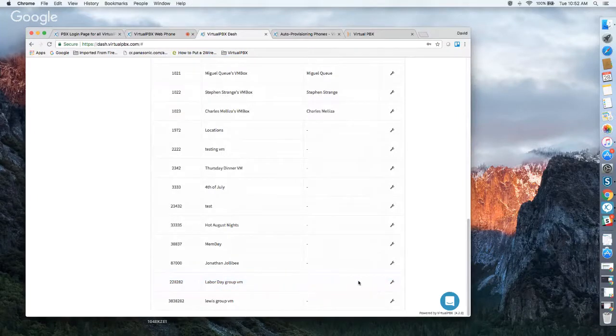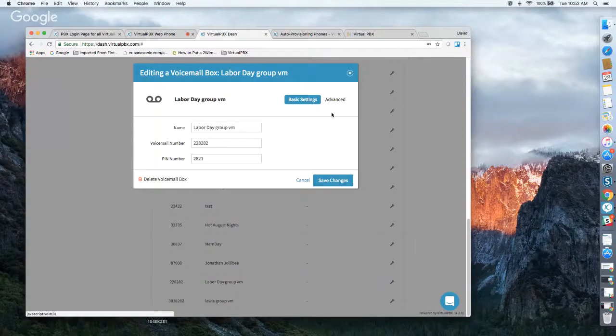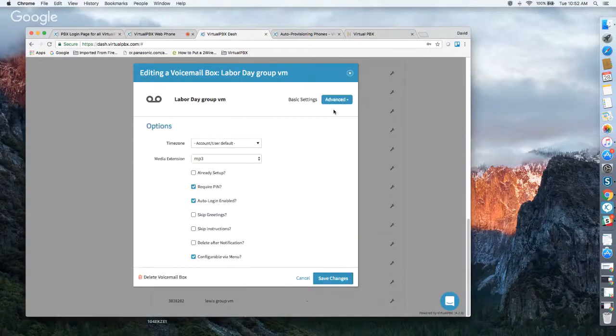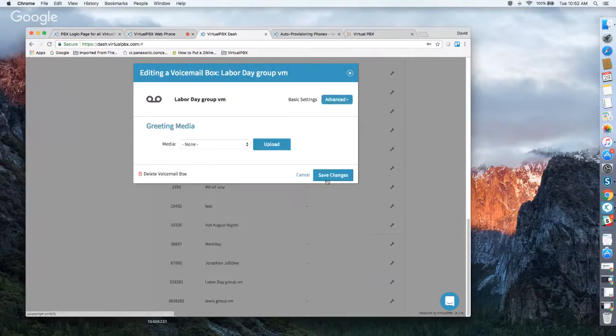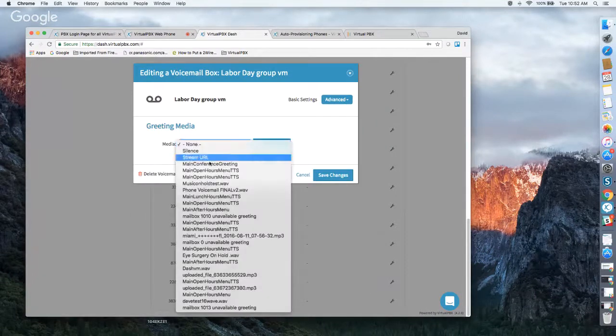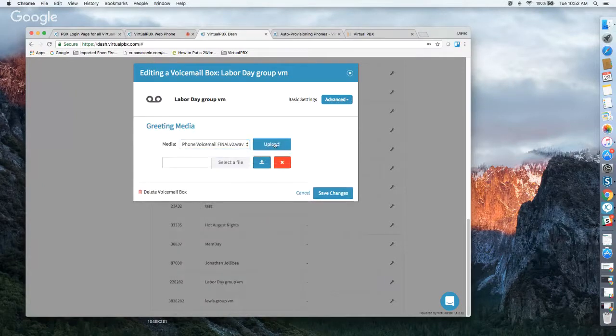And there it is. You can click on the little wrench icon. You can go to advanced options. Actually, the first one you should go to is greeting media. So here you can upload a greeting file for this voicemail box. Or I can upload a new file.